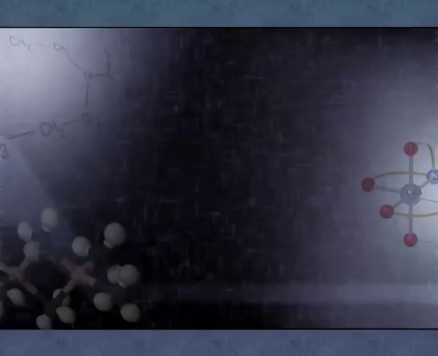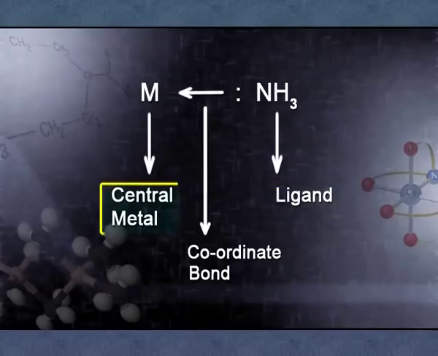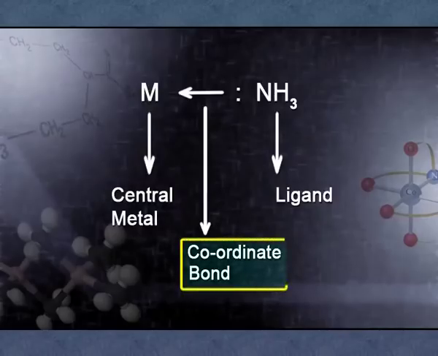Now the next step, which is most important, is the ligands. As I have told you, the formation of a coordinate bond. Generally we define ligands as having a lone pair of electrons. These lone pairs of electrons are donated by the ligands to the central metal ion. The bond formed between the central metal ion and the ligand is known as a coordinate bond. So coordination compounds have coordinate bonds. The metal ion is a Lewis acid and the ligand is a Lewis base. A Lewis base can easily donate a lone pair of electrons to the central metal ion. So this is the definition of ligands.